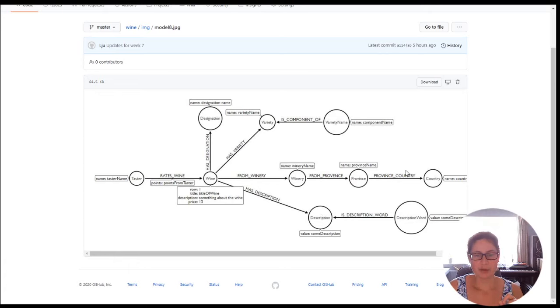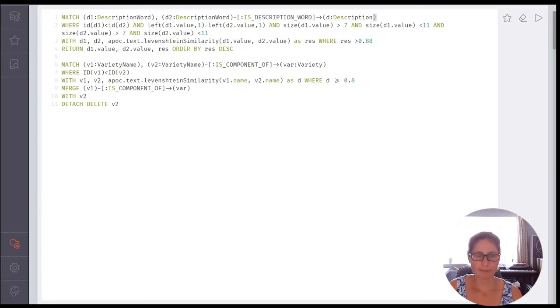So let's say we've got cherry and we've got cherries. And obviously they're both the same word. So we're going to get rid of one of those. So let's say we're going to get rid of cherries. So I'm going to stay with cherry. So what we need to do is we need to detach cherry, and we still need to point to the fact that cherry and cherries are going to be points of the same description. So that's why we're going to be detaching and reconnecting the word so that we don't lose that information. So we can still connect everything that tastes like cherry.